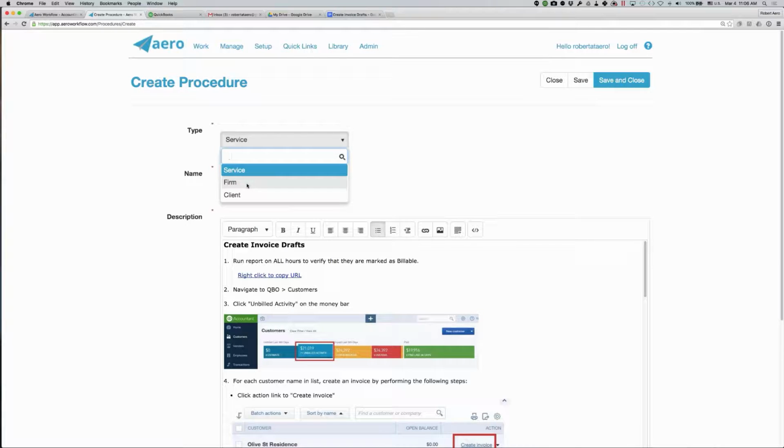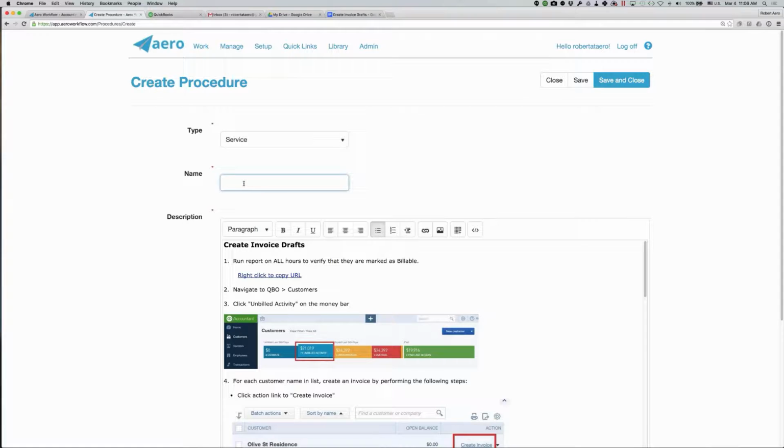These may be firm-specific for internal procedures, or client-specific for procedures that are specific to one particular client. Maybe they have a specific way of doing their invoicing, if you're doing their invoicing for them, or they have a particular payroll that's pretty tricky to run, and you have specific instructions just for that client that are adapted maybe from the firm's standard service model.